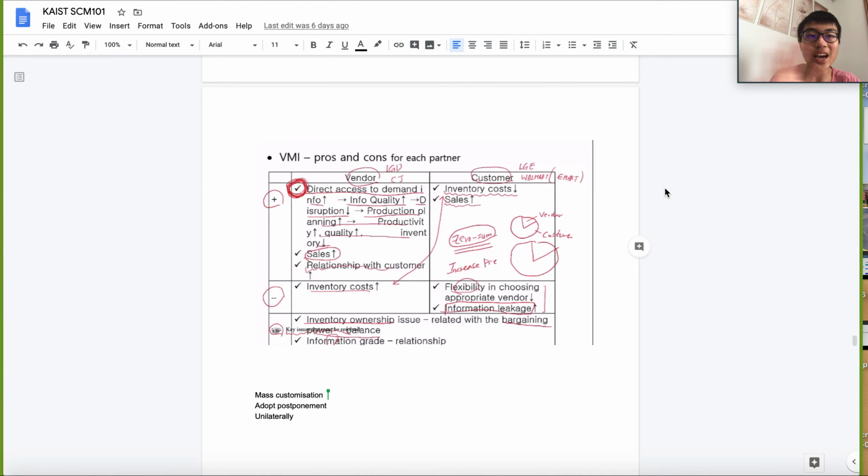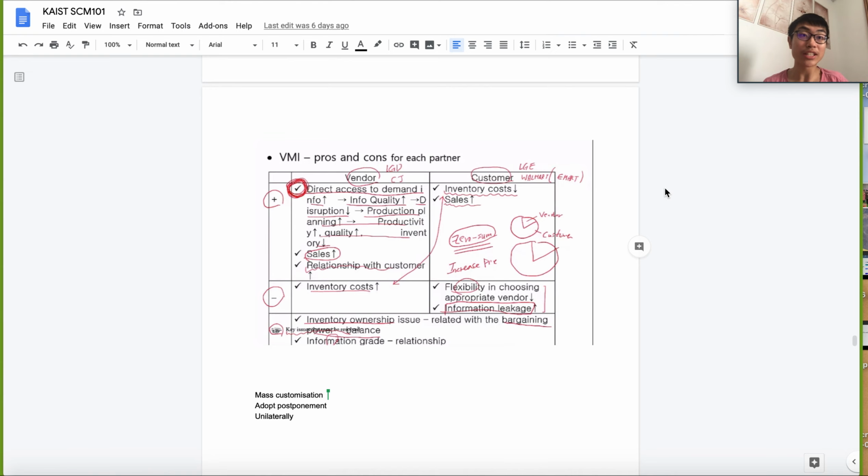On the other hand, if there's no VMI, when there are uncertainties in the market, they might be a bit wishy-washy. Like today I want to produce more, tomorrow I'm not sure, maybe I'll produce less. And the day after, oh, let's start again. So it won't increase the quality because they are hesitating every day on how much they have to produce. This is a common problem.